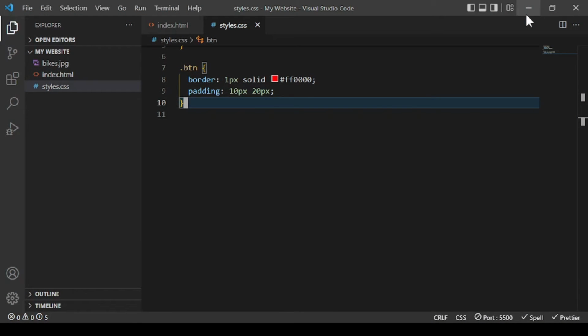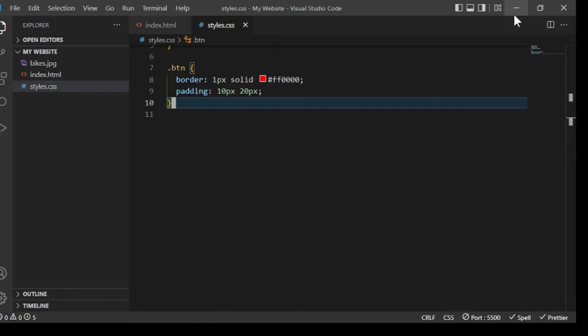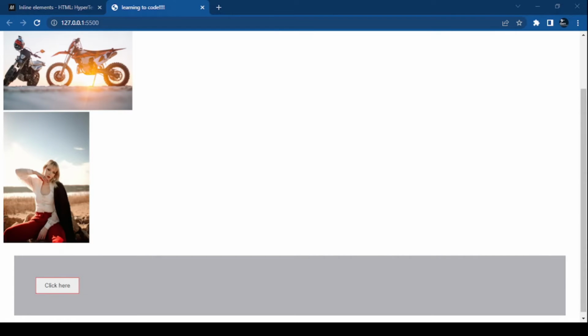So let's talk about width and height now. If we look back at our example code where we've already done some work, you can see we did width and height for something like these images here. But now we're going to add width and height to this box here, this border box, this grayish looking box.